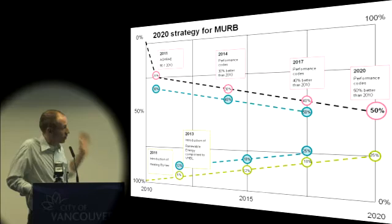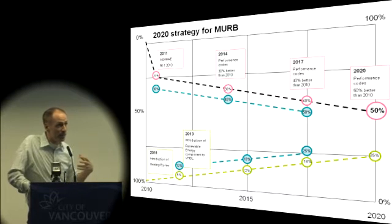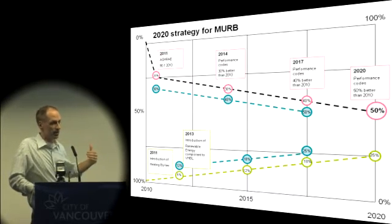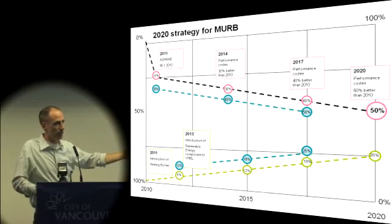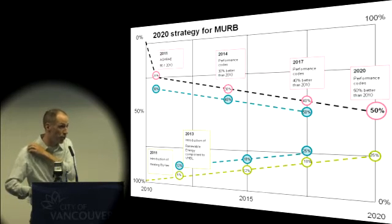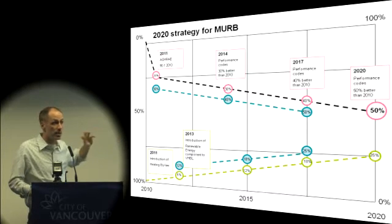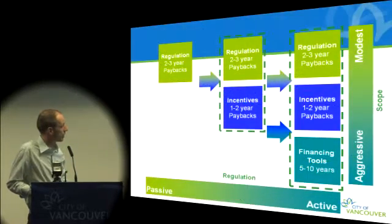Another thing that we're trying to do here, and don't try to understand this slide right now, is that the development industry hates unpredictability more than a loudmouth bureaucrat like myself, right? One of the key things we've heard is that we should provide a strategic plan that gives notice of when we are going to change our building code, how we're going to change it, what incentives we're going to offer, and how those incentives will be structured so that they set you up for success in future iterations of the building code or the zoning and development bylaw. A structured approach like that could have effects on land value, but at least is predictable. Because a lot of what we hear right now is that we're constantly throwing things at you, and it's hurting your ability to speculate on the market. So that's one of the things we're trying to wrestle with and develop.